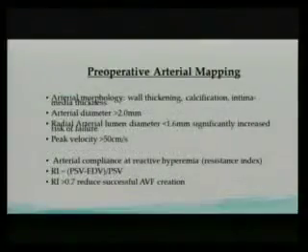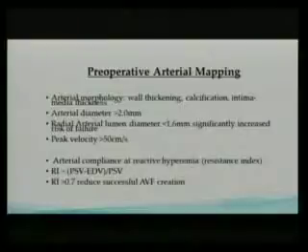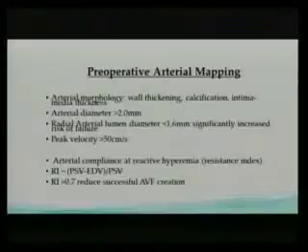Like I say, artery is less important. If they have good palpable pulse, usually I'm not too worried about those. But these are the things that people look for. You want a healthy artery, so no calcification. The intimal medial thickness has to be very thin. Usually we look for more than 2, although some studies suggest 1.6 is very reasonable. Artery that's less than 1.6, they are unlikely to be strong enough to support the fistula.